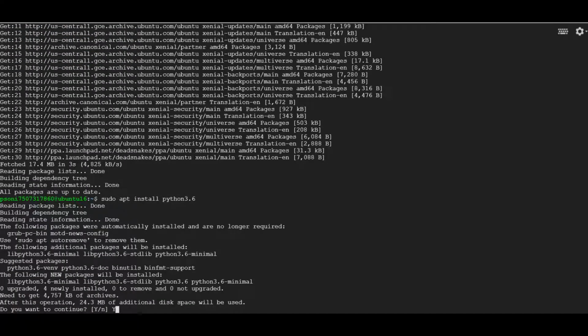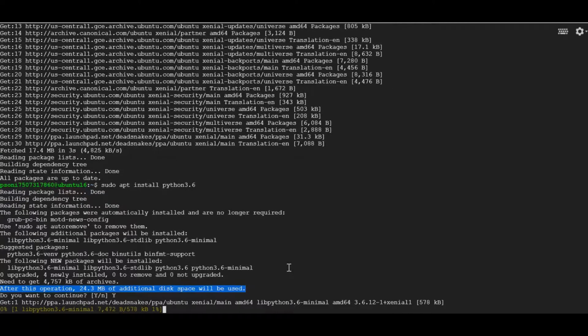It is asking, and you can see after this operation 2.3 MB of additional disk space will be used. Make sure at least this much disk space is free, though it requires much more than that. So I am entering yes and enter.